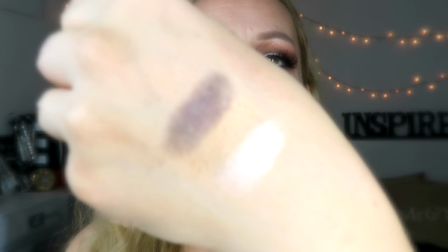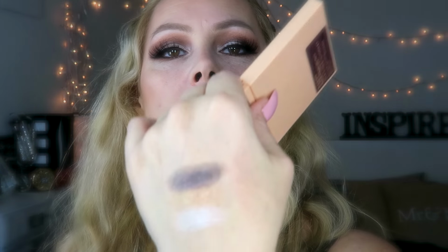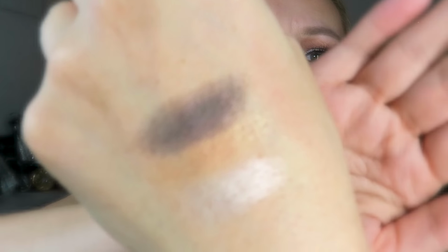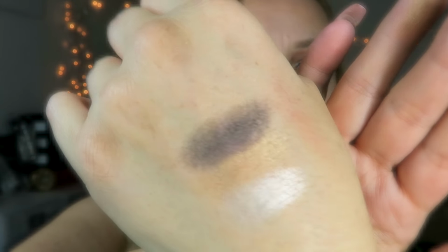And then the third one is a gorgeous color to me. I don't think I have anything like this, and it's called Thunderbolt, and that's that one. It's kind of like a taupey, grayish, I don't know. It kind of reminds me of Urban Decay's Gunmetal, but not as deep. And in the pan, it looks like it has gold shimmer. But when you look at the color, as you can see, it pulls a sheen, but you can barely see those gold glitters.